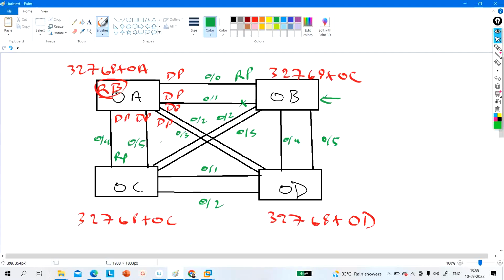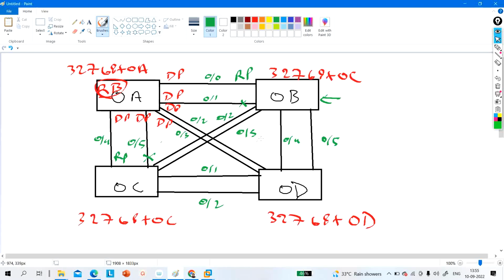Sender bridge ID will be lower on this port, so this port will become RP and this port will become alternate, because there is already a DP on this link, right? And there can be no more than one DP on the same segment. So on this segment there is already one DP, so definitely this port will become alternate, because RP is already available on this switch. There cannot be more than one RP on a single switch.